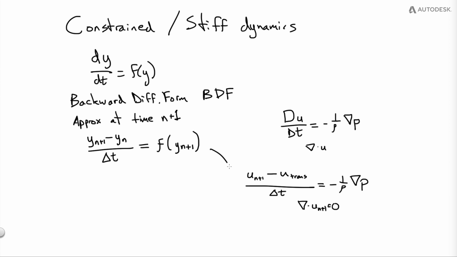And this is the classic way of writing the first BDF method, which is also called backward Euler, a name that you might have heard of if you haven't heard of BDF1. So these actually are the same thing. And in our fluid terms, this is really what it translates to. But this is a really crude estimate of the derivative. We can do better than that.